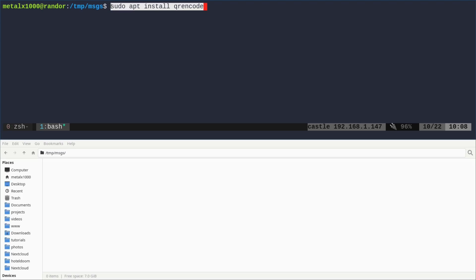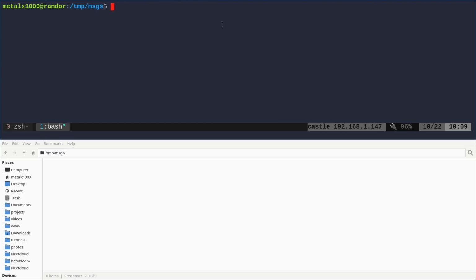And you can go online and search for a QR code generator and find a website. But again, why are you passing all that information to a server somewhere when you could be doing it yourself locally on your machine? So I'm going to use apt. I'm on Debian, so I'm using apt as my package manager. Use whatever your package manager is. sudo apt install qrencode to install it.